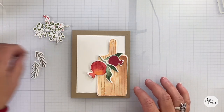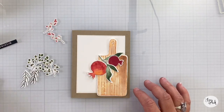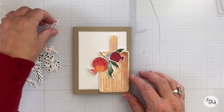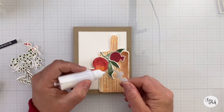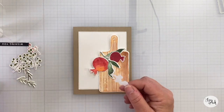All right, now, Irma said, I see the heart. Yes. Okay, now it's time to nest the leafery. We're popping the leafery in, and then we're going to put the sentiment on. We're just rocking and rolling. Let's pop this leafery in. I've got this little, just adding the ephemera.